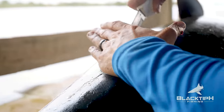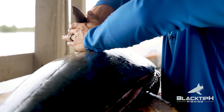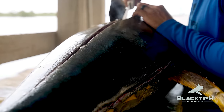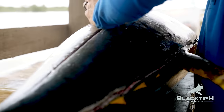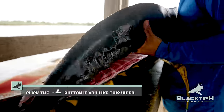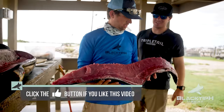Slide it back. One good slide, yeah. Right off the side of that lateral line. There you go. Then come back and ride it again, where you get all the way down to the backbone. There you go. Pretty nice chunk of meat right there. Ooh, that's beautiful, look at that. That's a loin right there.